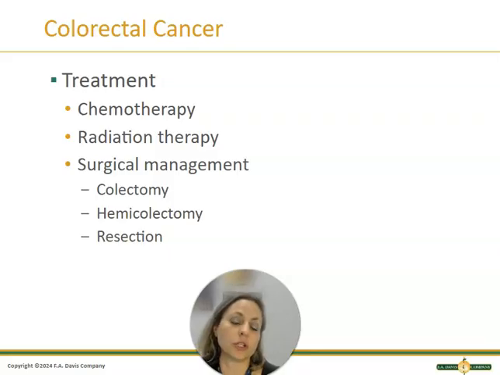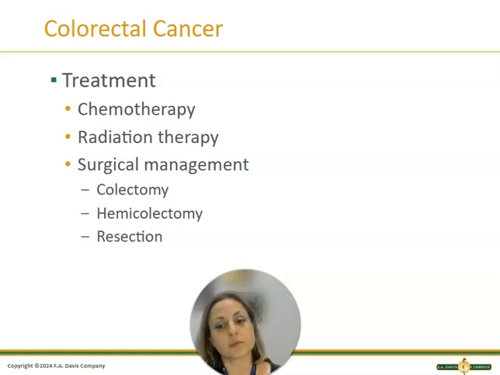So treatment would include chemo and radiation. We can also do surgical management, where we may do a colectomy, which means removal of the entire colon. That person's definitely going to end up with an ostomy in that situation, which is a major lifestyle change. So if you need to go back and review ostomy care, that's something you went over in UR 170. They may do a hemicolectomy or a resection, so that's just removing portions of bowel. Sometimes they can reattach those. Sometimes they may have a temporary colostomy and then go back to surgery and they reattach those.